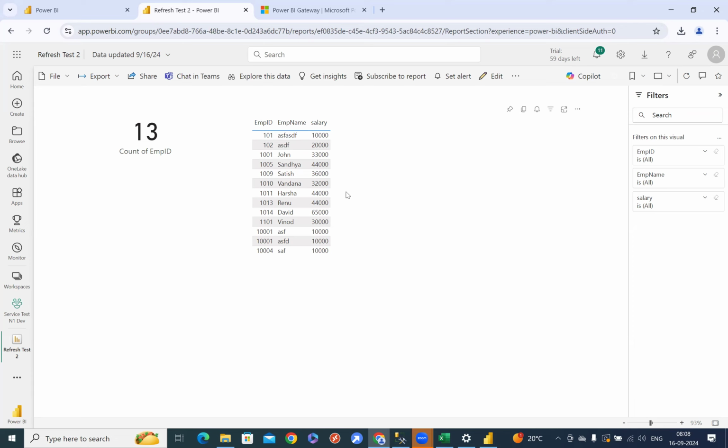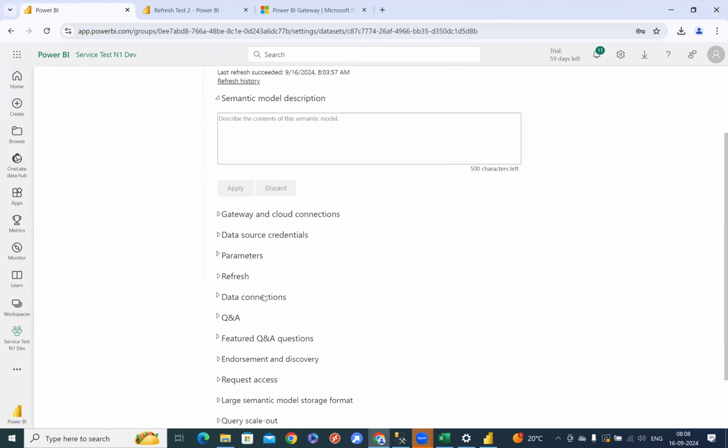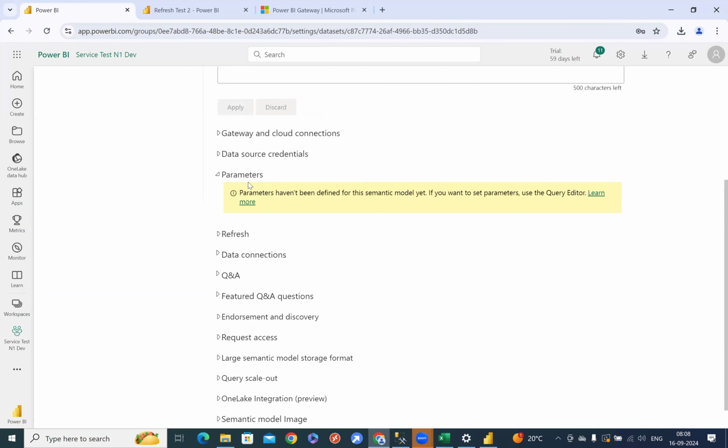Another option is using parameters. Instead of giving a hard-coded value, you can configure parameters, which means updating variables. At the desktop level, you can change parameters. If you are using variables, like a parameter for the server name, instead of giving the server name directly, think of A equal to 10, B equal to 20, like variables in any programming language. Like that, you can create the parameters in the Power Query editor.